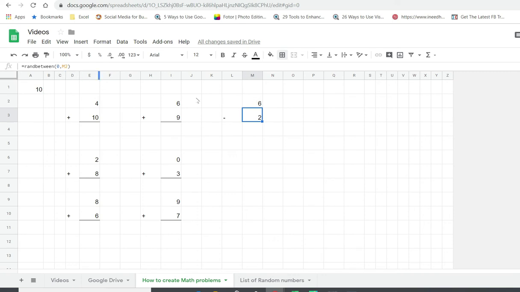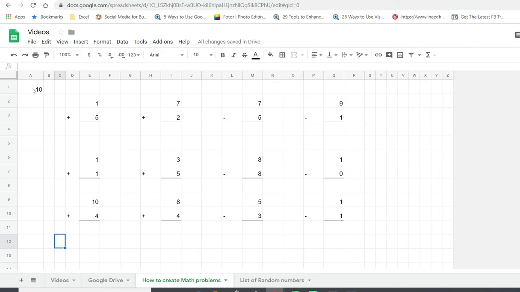And we're not going to put dollar signs in there because we want the reference to keep changing when we copy this around. So now I'm going to press Control C after I highlight it, then Control V to paste it. And there we go. Now, all of a sudden, just like that, we got a page with 12 math problems. You press delete, and it's going to change again. I mean, you could have 12 on there. You can make more. You can copy more down. And then you can just print this up, and you got a math problem page for your kids.